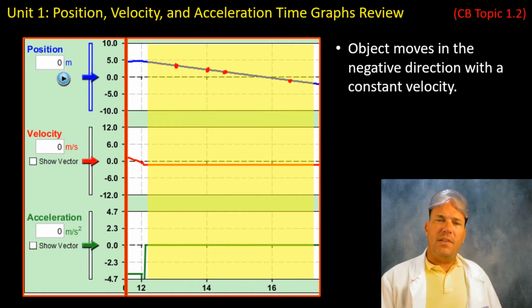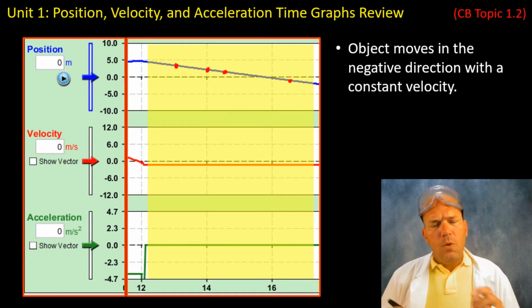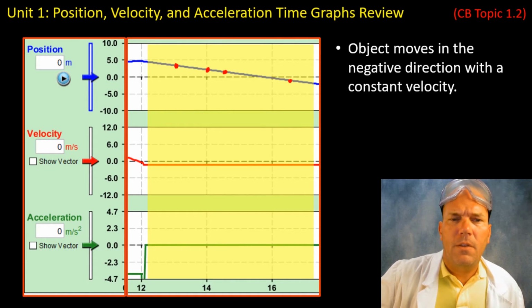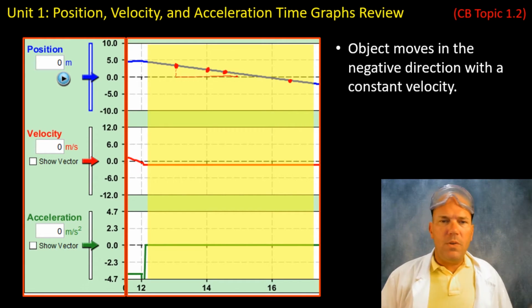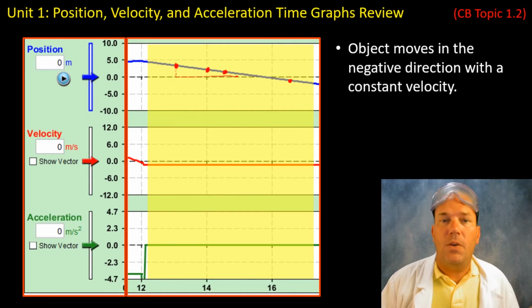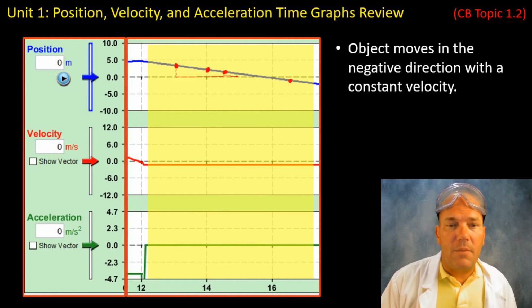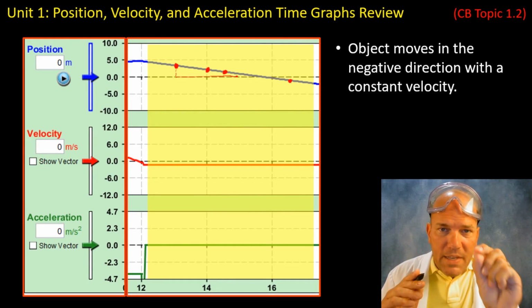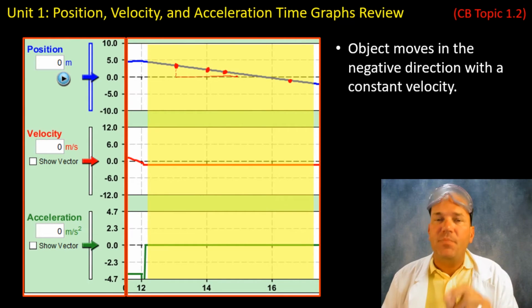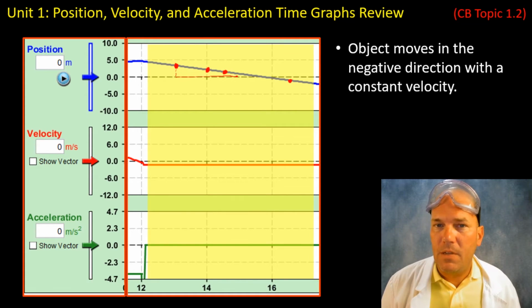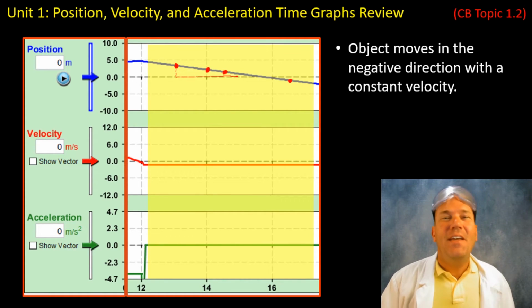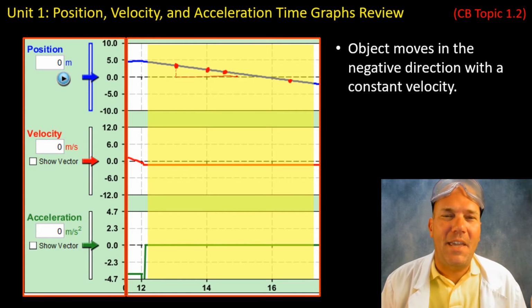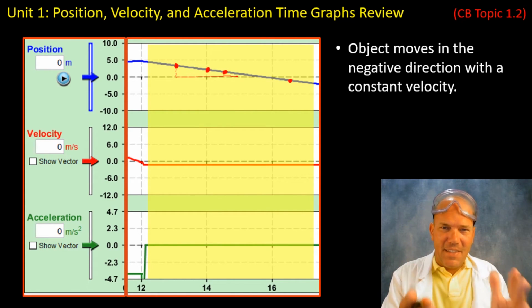What is the object's instantaneous velocity? Well, just find the slope there. Find the rise over the run as we've been doing. And it doesn't matter where you do it along that segment, the slope is constant. So in this case, again, they are the same. So instantaneous velocity and acceleration refers to those vector quantities at one given instant in time, whereas average is over a period of time.